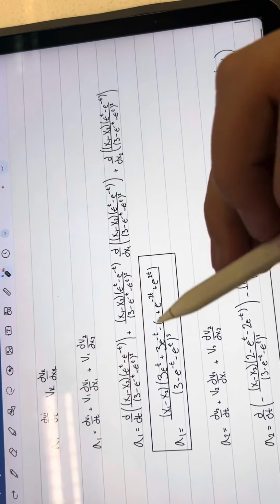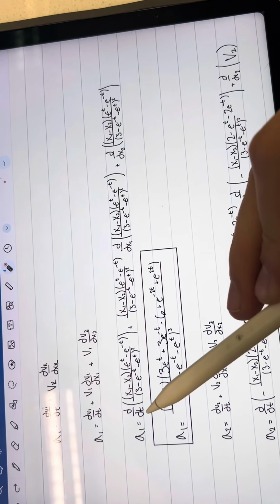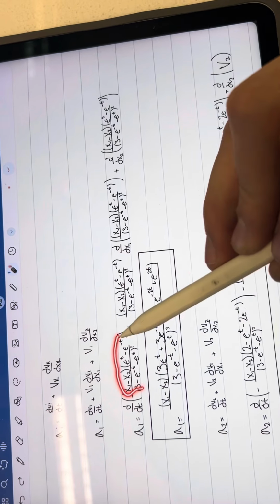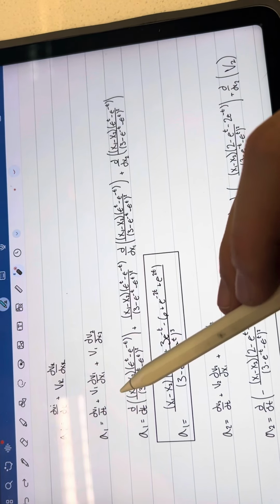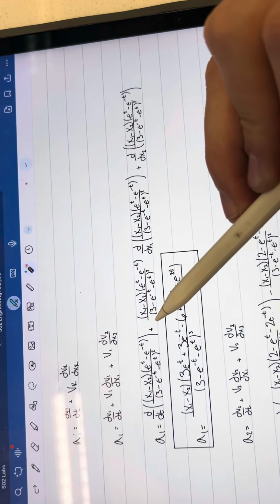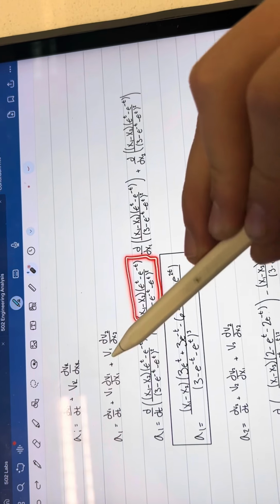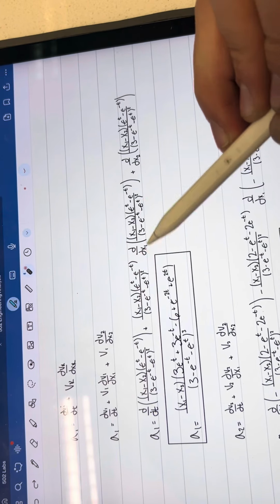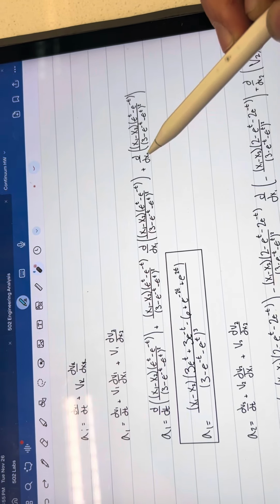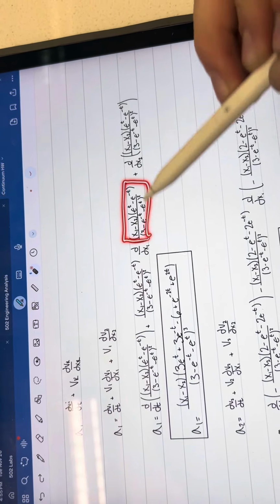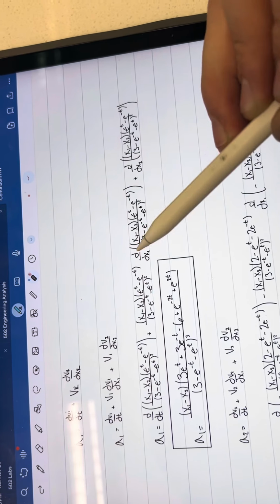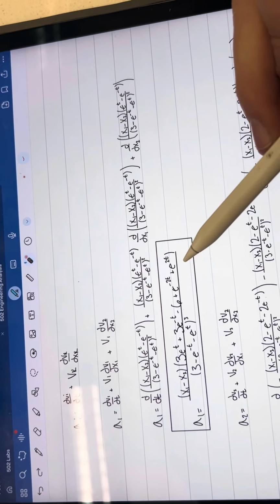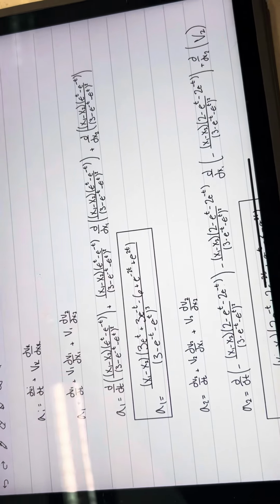So a1 is going to be this derivative here, the derivative of this first velocity that we had, plus this v1 right there with the derivative in terms of x1 and then x2. Putting these in here, I simplified this equation and ended up getting what we had in the last one, which they should line up.